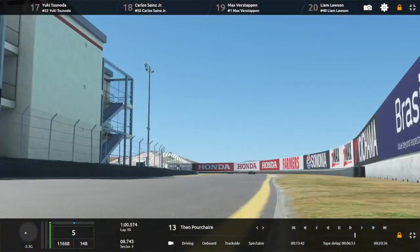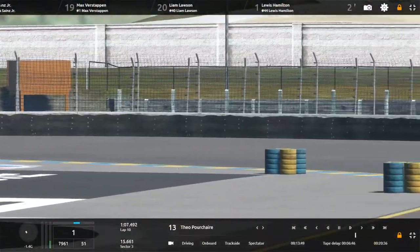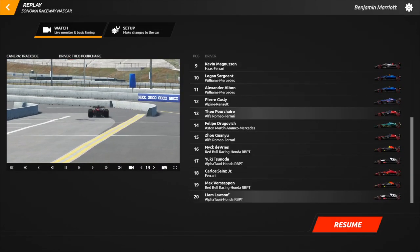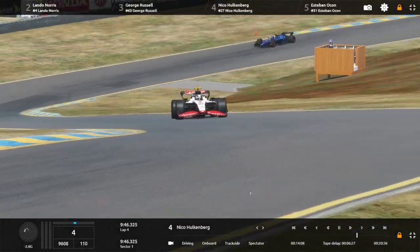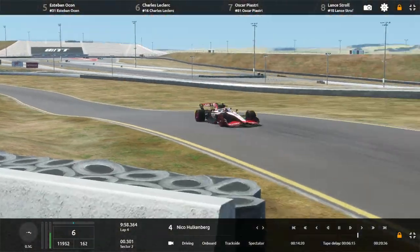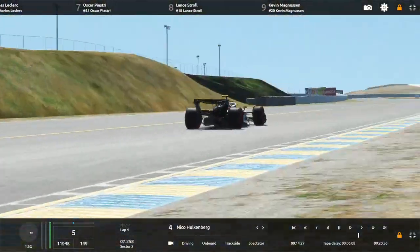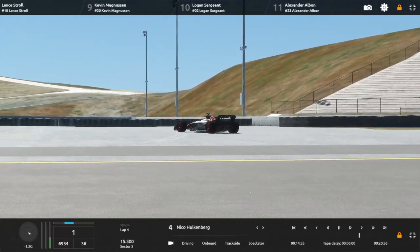This lap limit is basically because of the issue with Hulkenberg in Virginia, where he set pole a lot after the session had actually finished, and Sergeant also improved. Hulkenberg is back out on track — he's only done four laps. Earlier we saw him without a front wing; he went off actually at Turn 2, which is a tricky corner — very steep uphill, it's basically like a tight Eau Rouge, like the 24 Hours of Spa. He's through the section — oh, he's going straight on; he's actually out of his out-lap, just doing a little donut. He managed to get it turned around pretty smoothly.